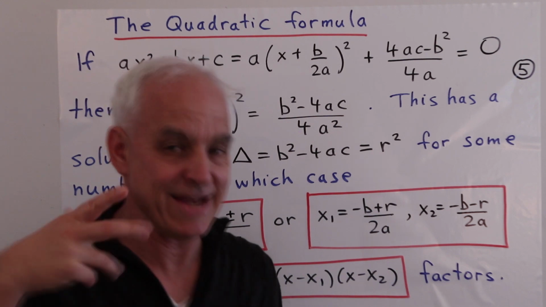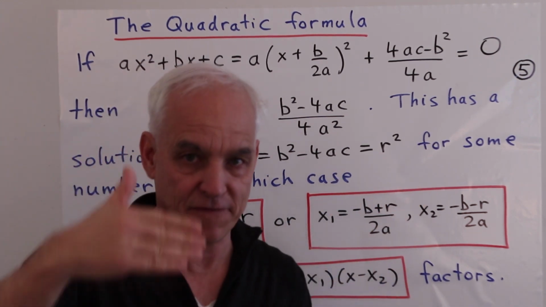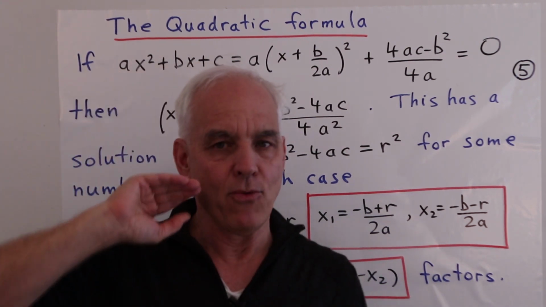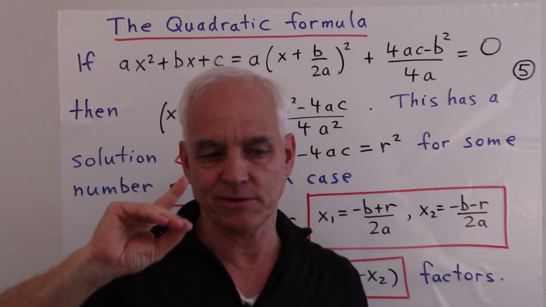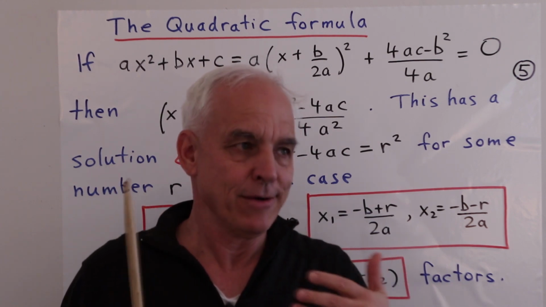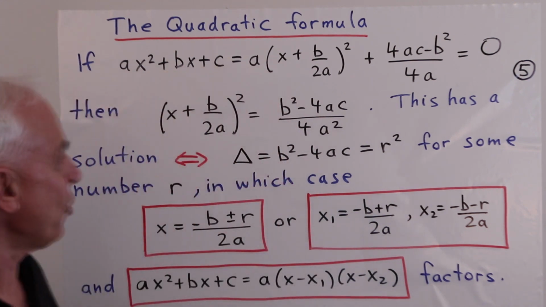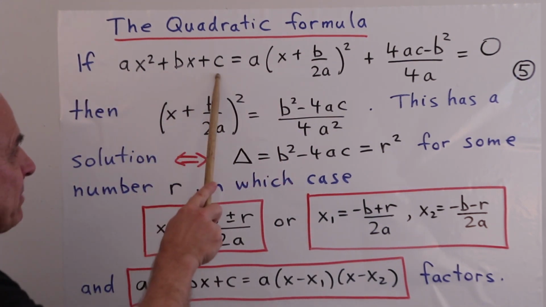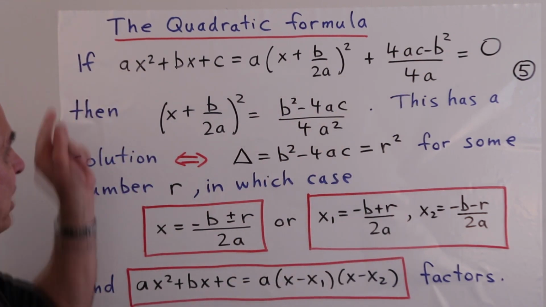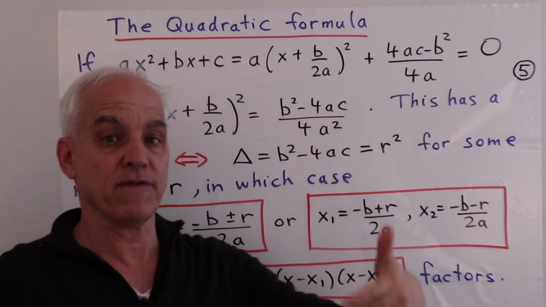Okay, so I want to connect that rewriting of the quadratic expression to the quadratic formula that you all memorized since you were very young people. But I want to start you to think about that formula in a different way. We're not going to want to think about the formula in exactly the same way here in the algebraic calculus. So the starting point is ax squared plus bx plus c equals, identically, this expression here that we've just computed. And suppose that we're interested in setting this equal to 0 and solving for x.